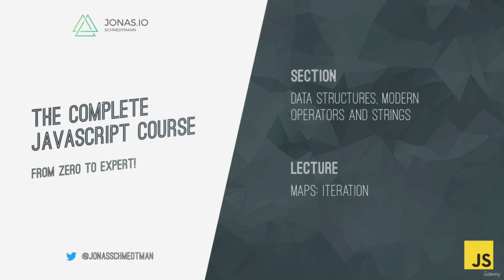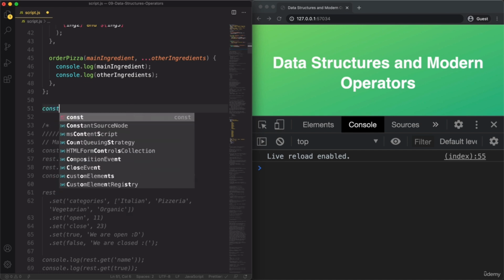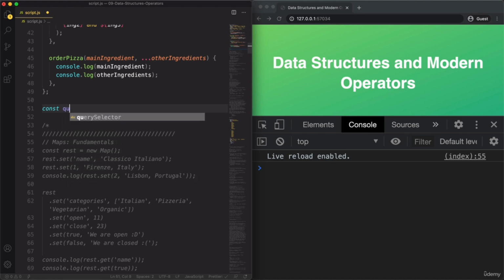So let's continue learning about maps. So in the last video, we created an empty map and then added elements to it by using the set method. Remember? However, there is actually another way of populating a new map without having to use the set method. And I prefer that because the set method is a bit cumbersome when there are a lot of values to set. So instead, we can create a new map like this. So I'm going to call this one question, because now we're implementing something like a quiz. So in a very simple way.